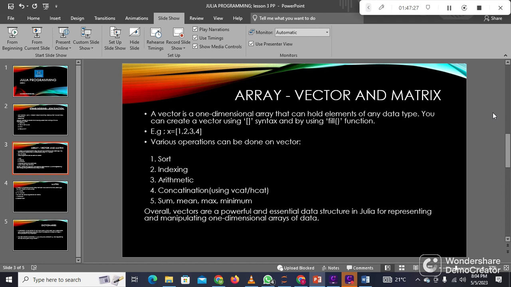Number 4, concatenate. Or do some concatenation. The 5th operation, sum. Do some sum. The 6th, maximum.